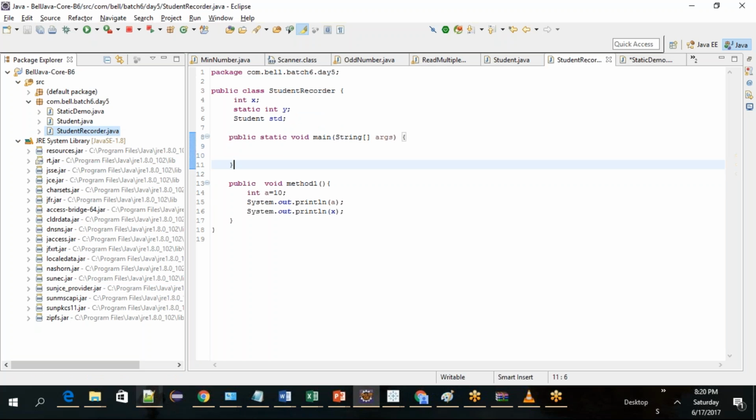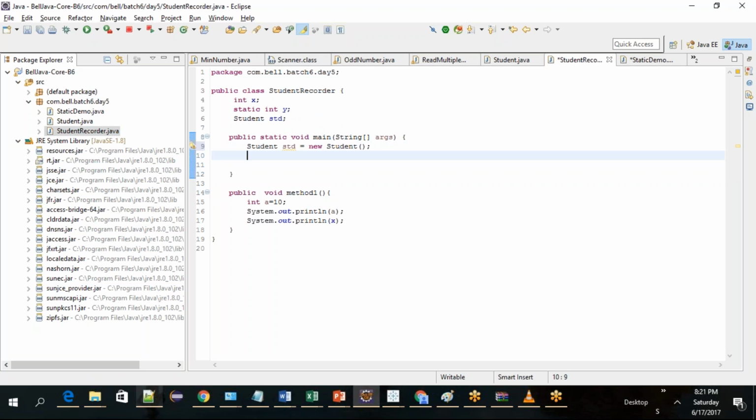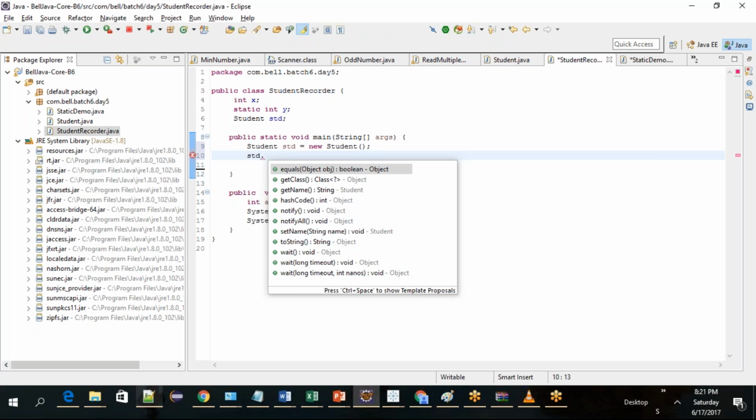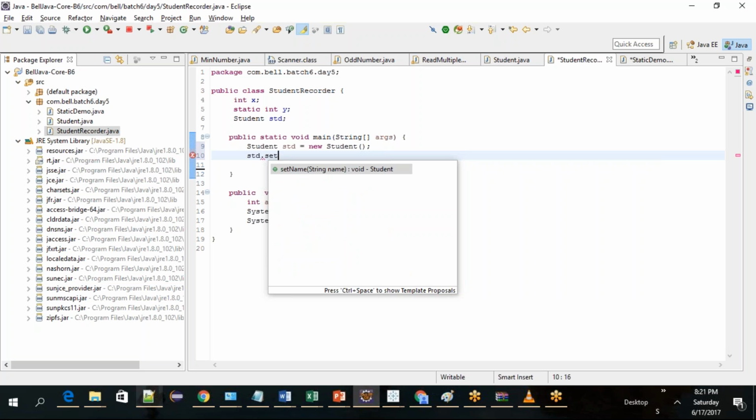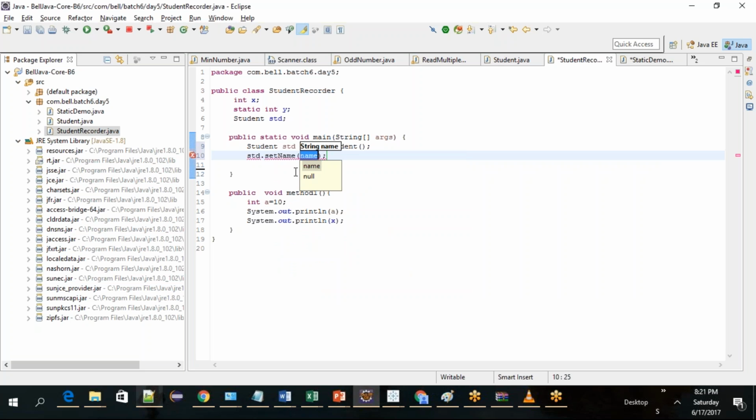Who is the caller here? Student recorder. Let's say student std equals new student. This is how you create an object. So std dot set name. All we are giving access to is set name. You are not giving access to modify the logic inside this set name method.